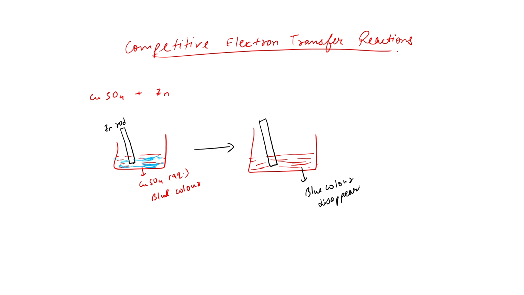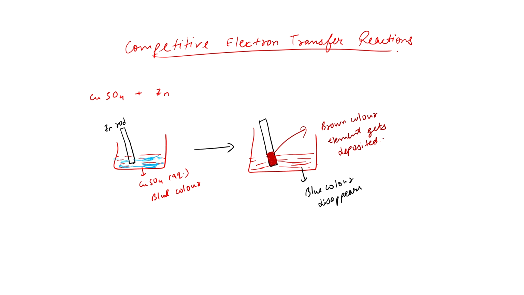And what you see is a brown color complex getting deposited on the metallic rod. This brown color compound or element, let us say, it is actually not a compound, so let us say an element, gets deposited. So, this is the experiment you have done in the earlier classes.